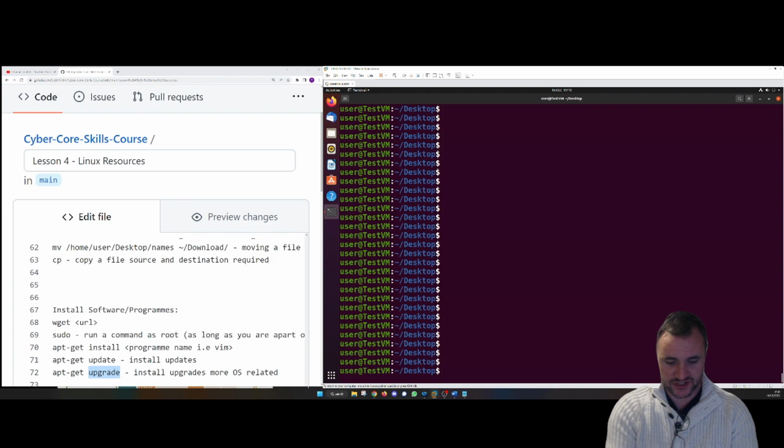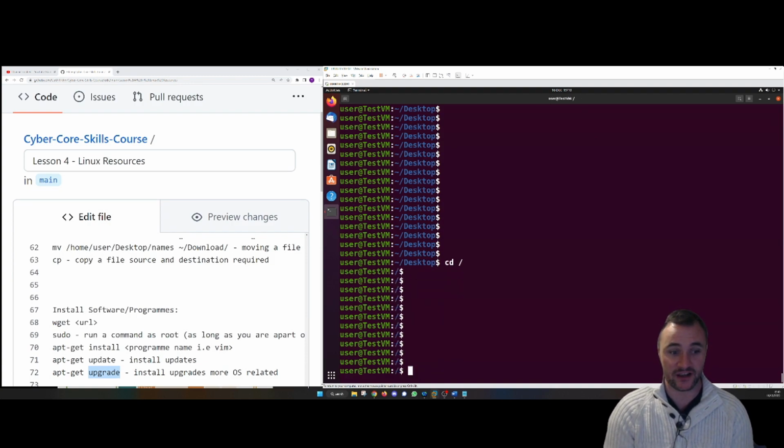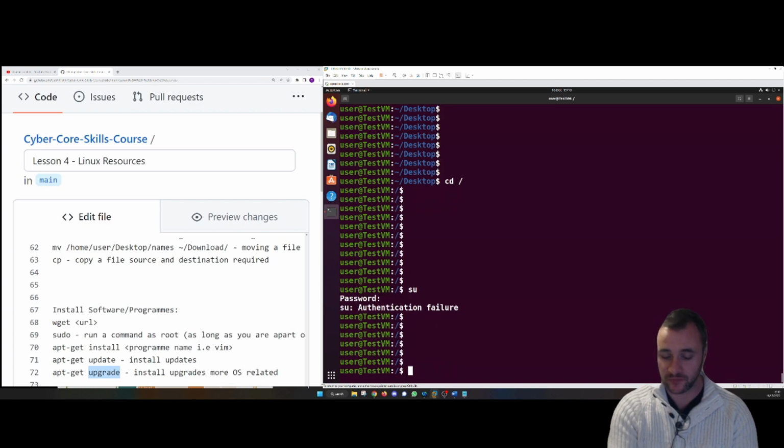And last thing I'm going to show you is change directory to root. And I'm going to be naughty here. So I'm going to delete the entire system and see what happens. So RM, you can see what. I'm going to run it as sudo without running it as root. So su, if I hit enter, I can log in as root. And it's not going to let me because I've done the password wrong on purpose.